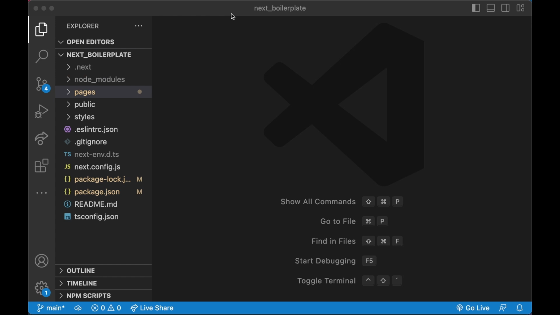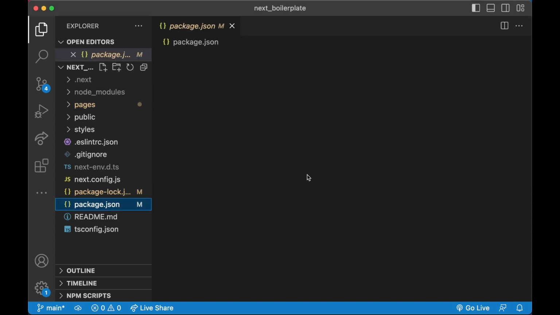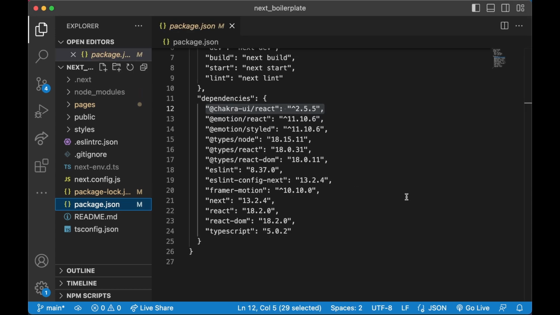I have already opened my NextJS boilerplate. I created this initial boilerplate where I'm using NextJS 13 and also Chakra UI. We can check that by checking our package JSON file, and as you can see, I have Chakra UI installed.